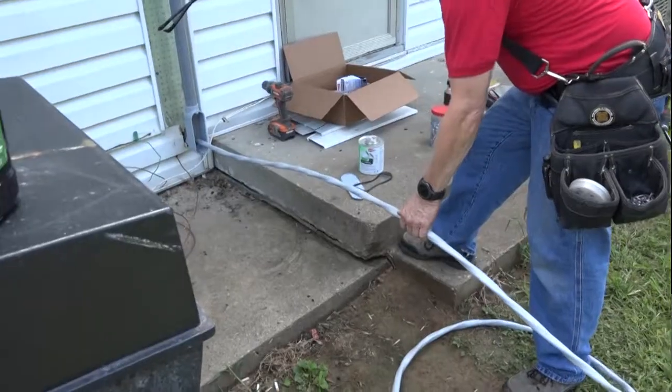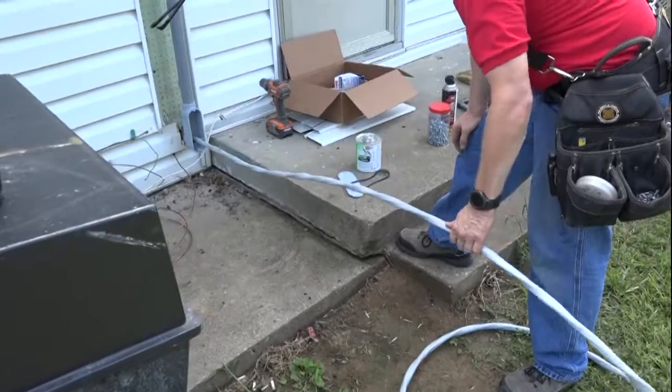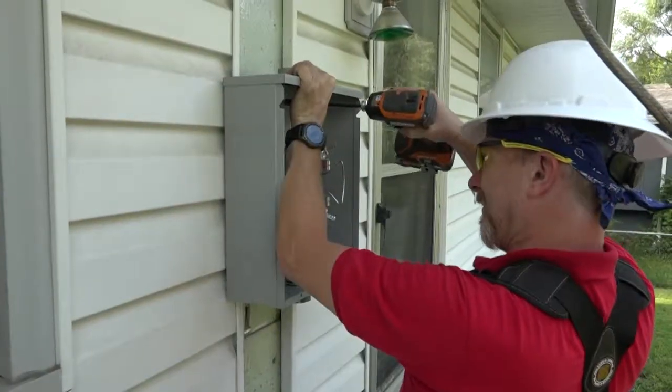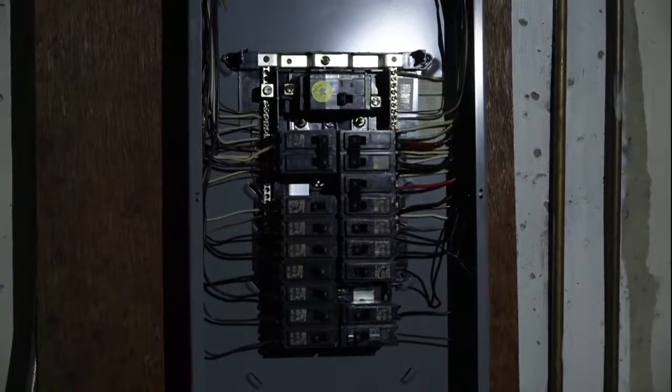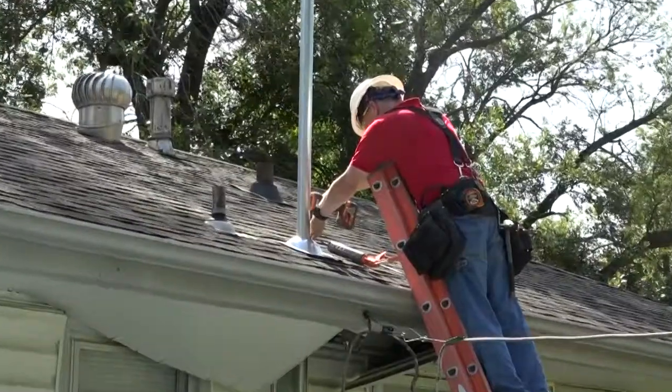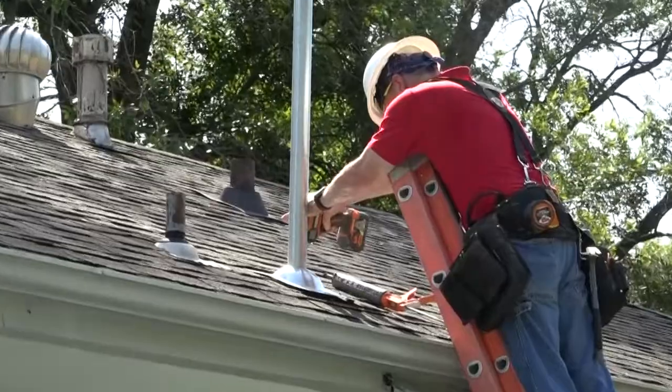Today we're doing a meter and riser replacement, and we're going to basically have new wire that goes from the meter into the house to the panel that's down there, and then out of the top side of the meter up to the top, and then KCPO will connect to that.